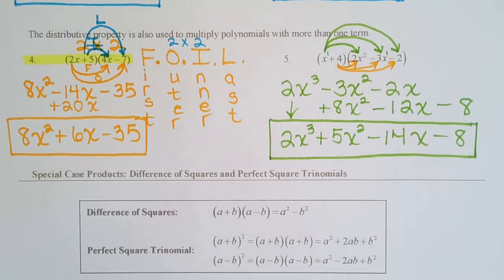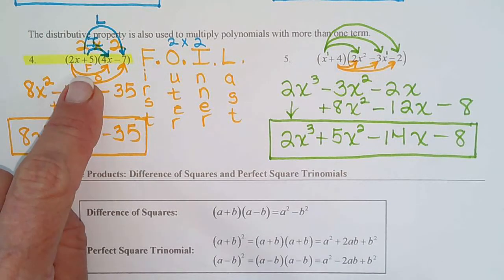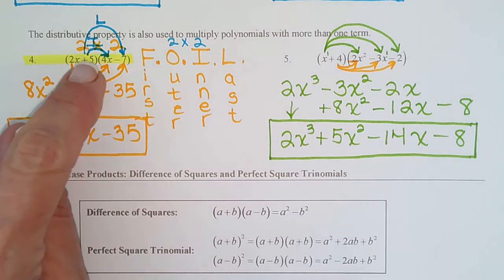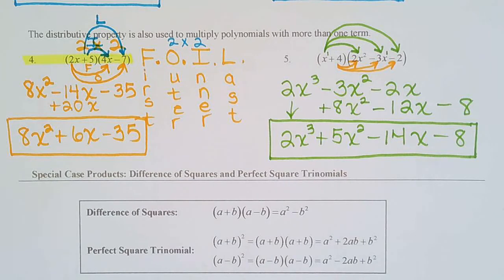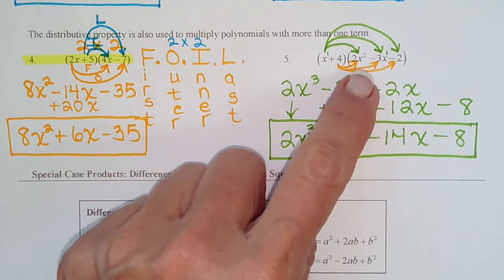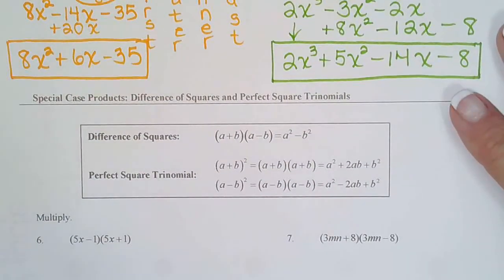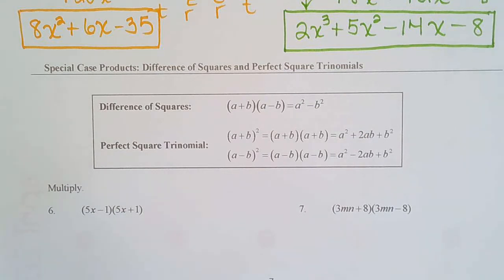So that multiplication, we just used distributive. And this is really distributive too. You're taking the first times the first, times the second, times the second, times the second. We just gave it a fancy little name called FOIL, but it's really distributive. Same process we did here. FOIL just gives it an order. So students have enough to remember.